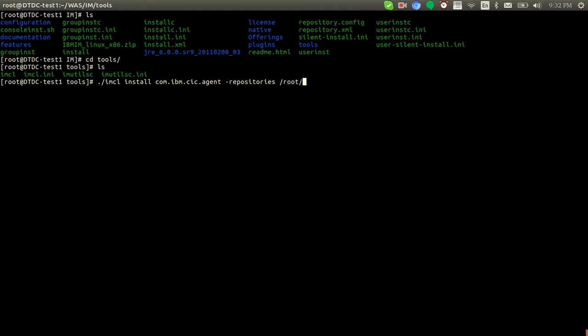My root was the installation manager, which I unzipped, and here I have the repository.config file. I'll assign this repository configuration file, then the repositories, accept the license, and we'll see the progress.